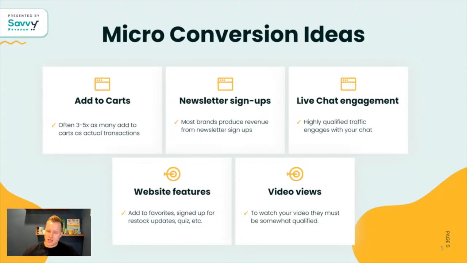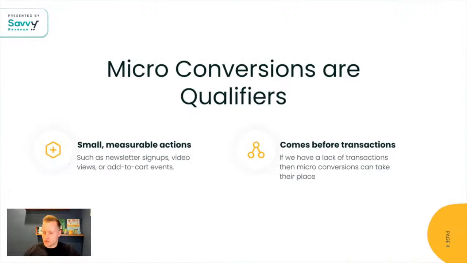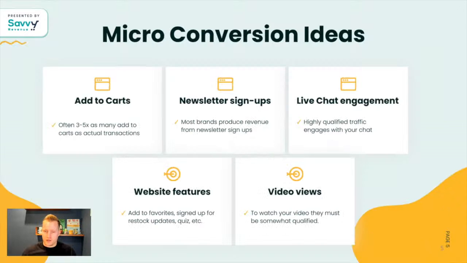Live chat engagements. Again, if we go back to the actual definition, it's a qualifier. It's a measurable action. That way we figure out, was this visit worth buying? If somebody goes through a live chat, they're typically interested in your product. They're typically interested in some kind of solution that your product can offer. So again, it's highly qualified traffic typically.